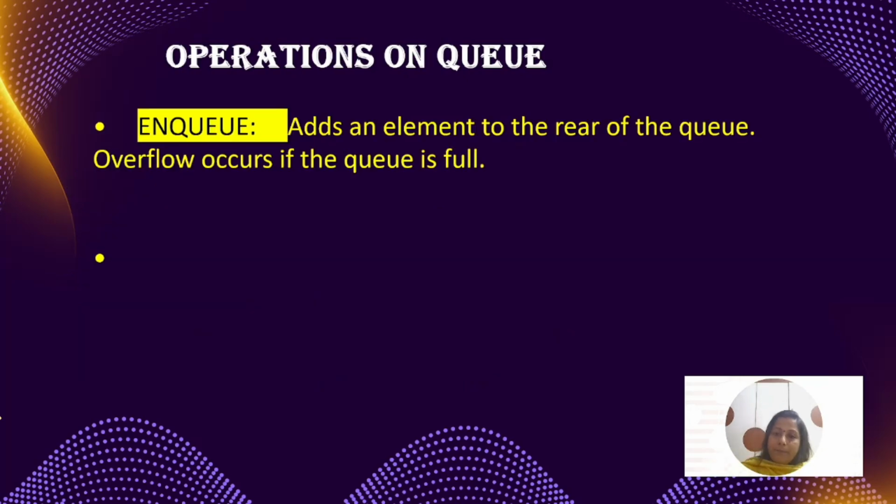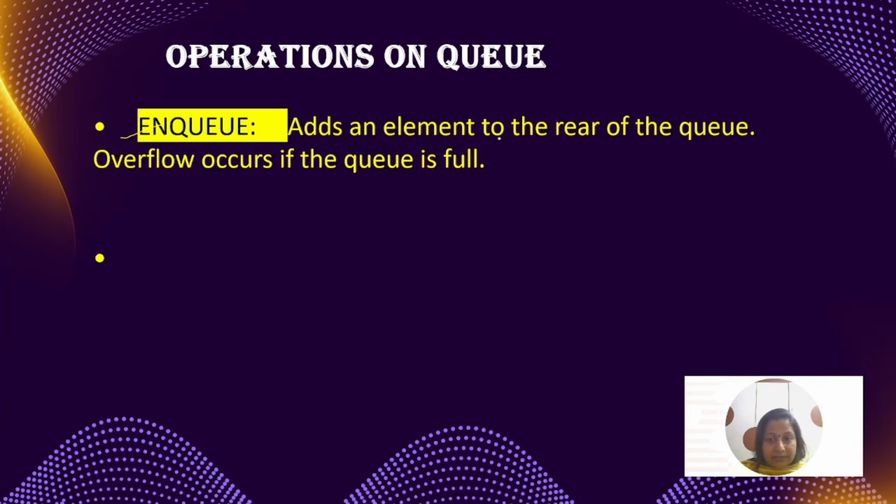Next, if you are taking the operations of a queue, what is the meaning of operations? Like in a stack, we have discussed push, pop, all this. So you have to remember the term now. In a stack it will be a push, but when it comes to a queue, you have to mention NQ. Clear?